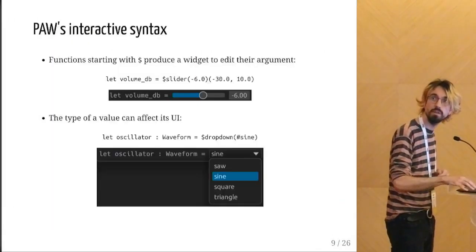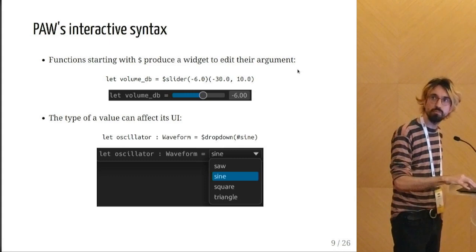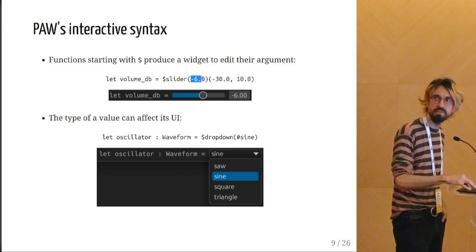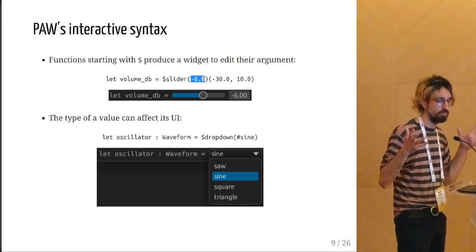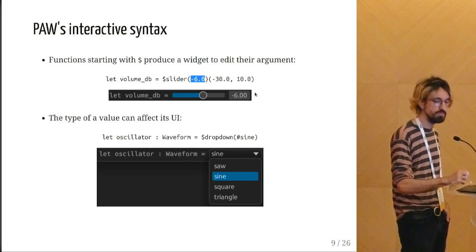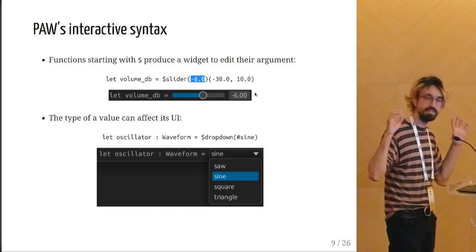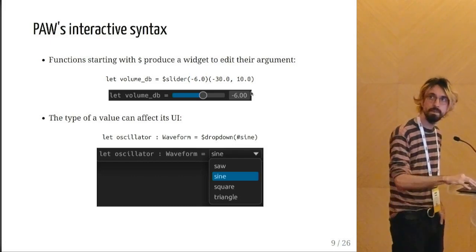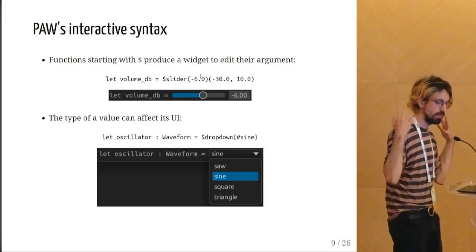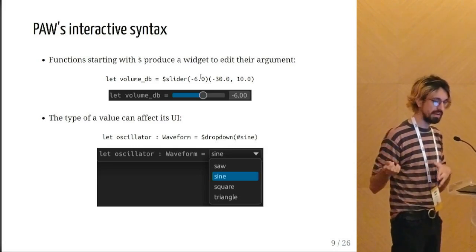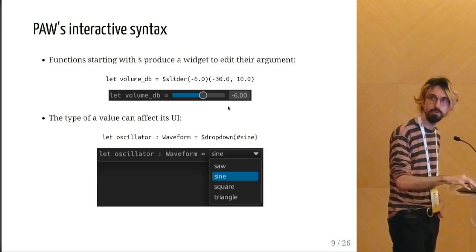Moving on. Yeah, so just a little presentation of how the syntax works. The syntax is extremely simple. It just wraps around the literal and makes it interactive. So here, this slider syntax wraps around -6 here, and then I have the bounds of the slider. In terms of the semantics of the language, it's as if the syntax for interactive widgets just wasn't there. It's discarded at compile time. So I could just remove this slider and it would remain the same. I often do this when I'm tweaking some stuff. I create a slider, and then once I have a value that I like and I don't actually need the slider anymore, I just remove it from the code.